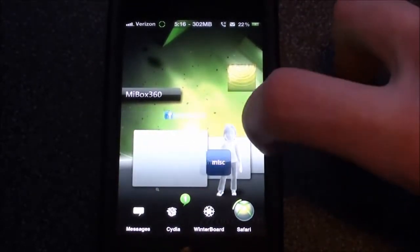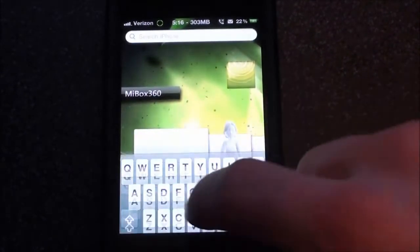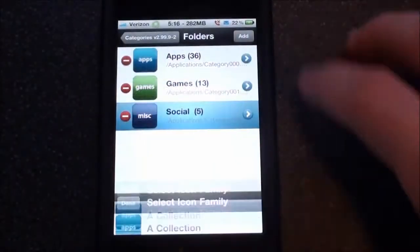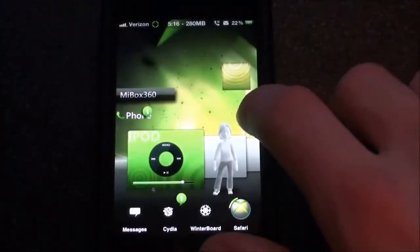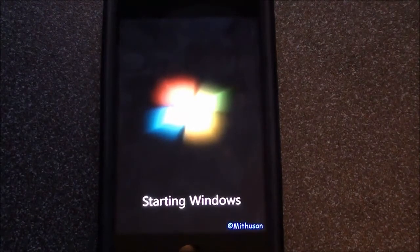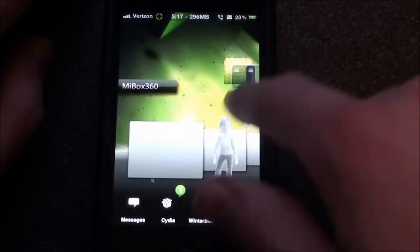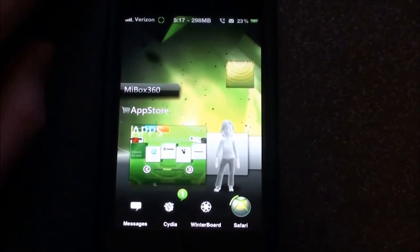Let me see if I can figure out why Miscellaneous didn't change and go ahead and edit that one. Search for Categories, and we're going to edit the folder for Miscellaneous. Go to Edit, Miscellaneous, and we're going to change the icon to Net. Go back and respring — it should have fixed that little issue. It still has it on Net and I'm not really sure why. If you can find a fix to that, go ahead and let me know in the comments below and I'll get that out there.